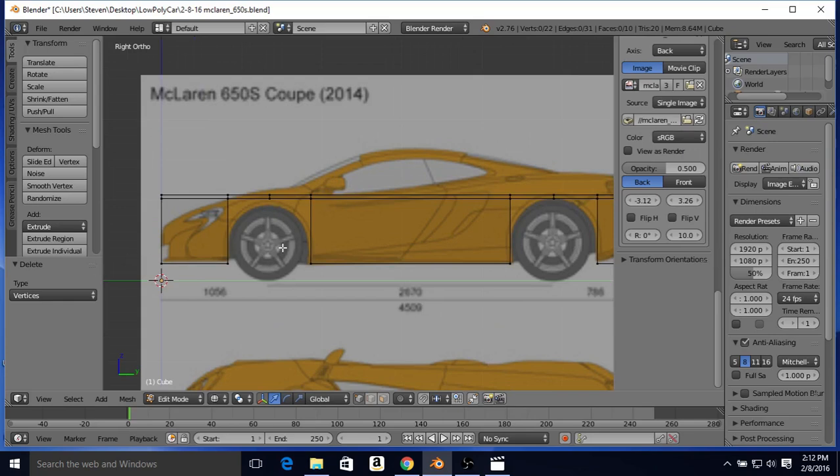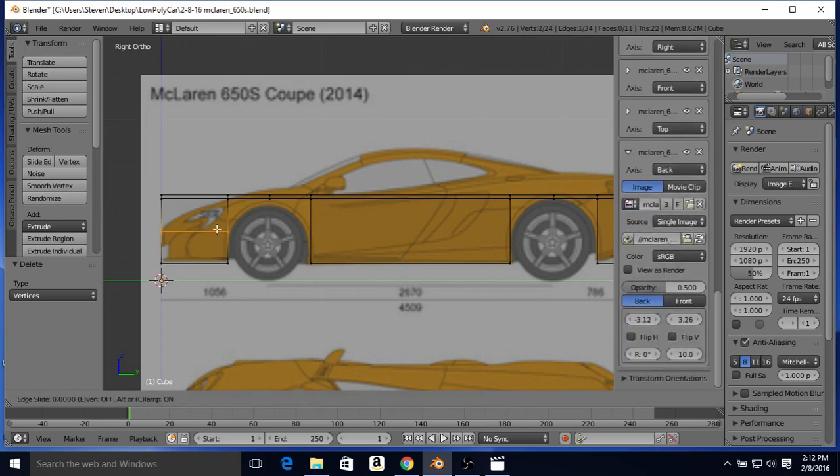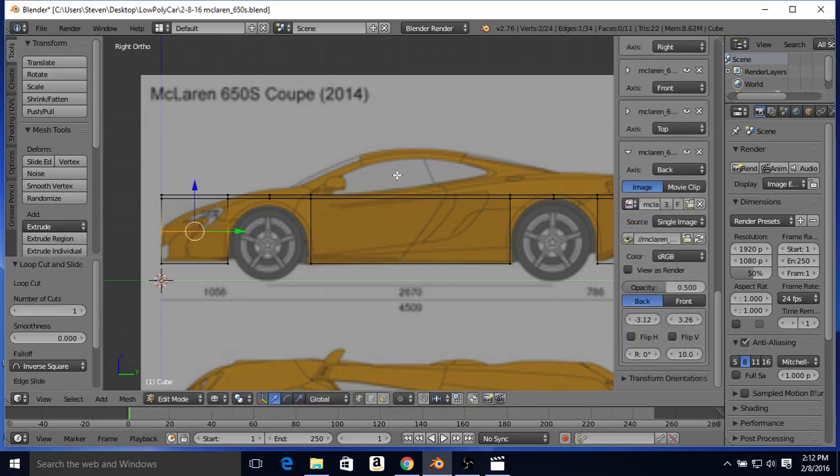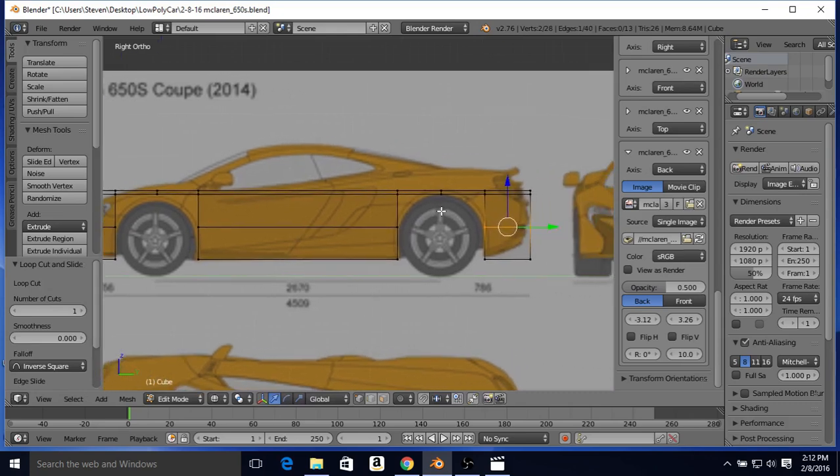And what we're going to do is add another loop cut going across here, but now since we have this hole, we're going to have to add a couple, but it's going to basically be the same as adding one. So let's Control R, make another loop cut right here, right click to cancel, Control R, make another loop cut, right click to cancel, Control R, make another loop cut, right click to cancel any movement.